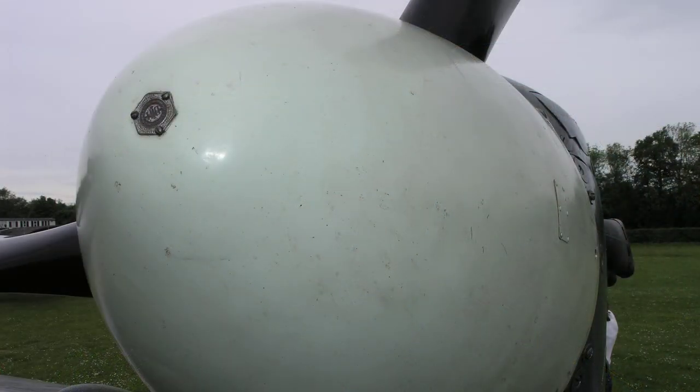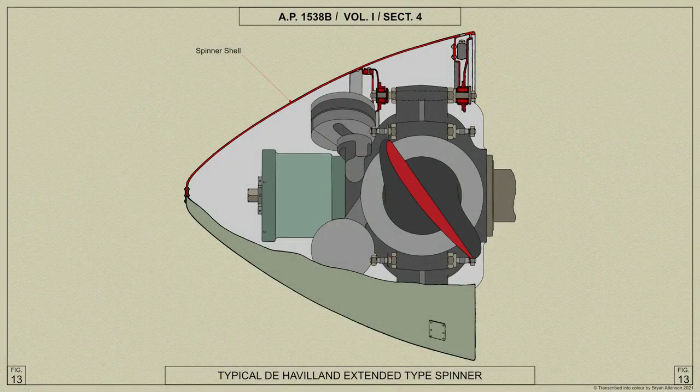The shell of the spinner is supported by a front support plate which is attached to the barrel bolts on the air screw. These bolts pass through rubber bushed mountings fixed to the support plate, and the nut and washer on the barrel bolts are locked in position by a split pin.